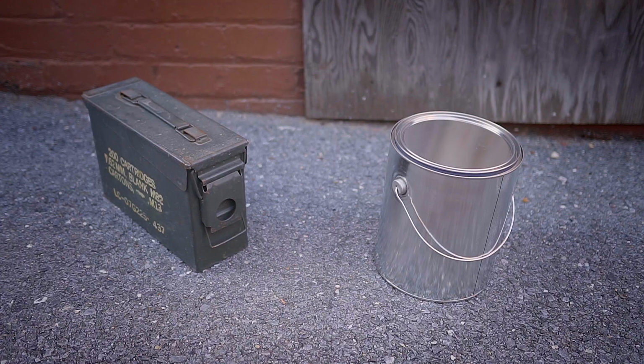So our remaining options have to be made of steel, have a lid, and be something that won't inspire the average person to go rummaging through them when they're encountered. Of the options that I've used for dip cans over the years, that leaves us with two possibilities: ammo cans and empty paint cans.